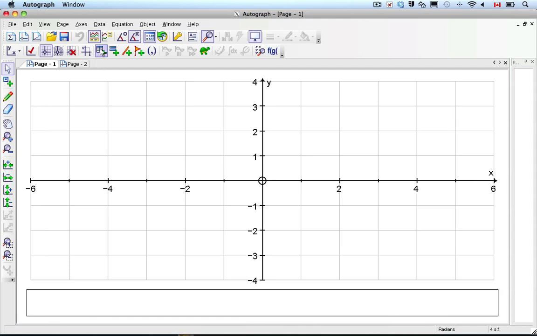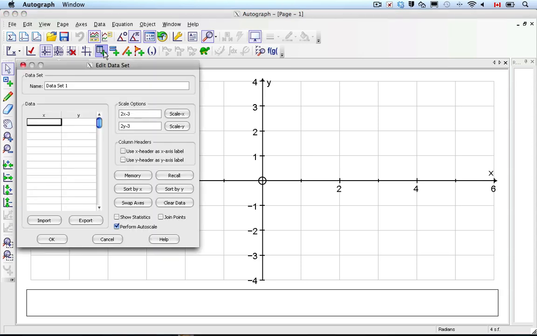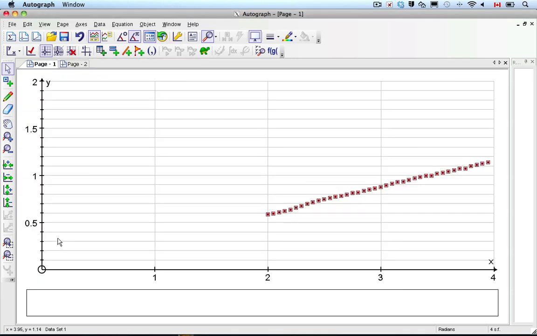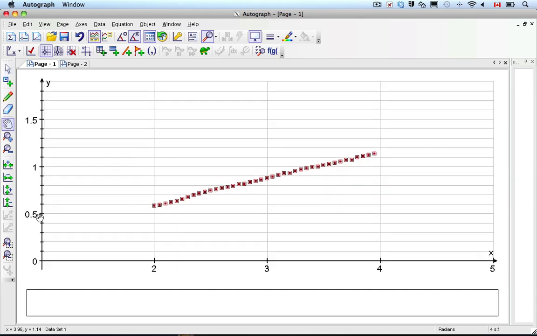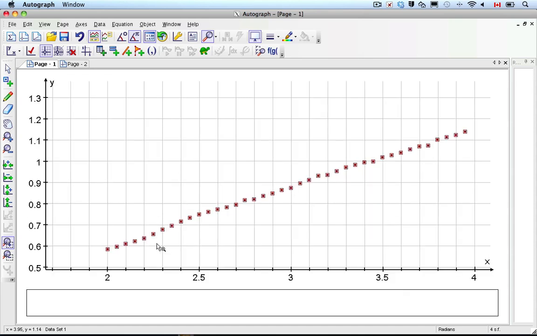All right, so to add a table, you can just click on this little icon here. It's enter the XY. Right, and so then I just paste. And you'll notice that it's already given me headings. Nice. Right, so make it so easy. I say OK. And there it is. There's our data set. I can go to hand and I can drag it over here a little bit. And I can see. Right, and so here is my data set. I think this is the right zoom box. There we go. Nice, zoomed in.